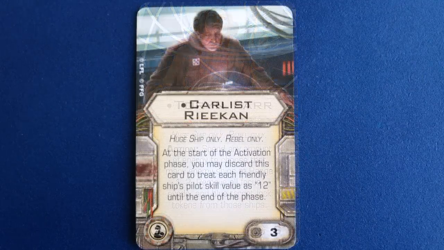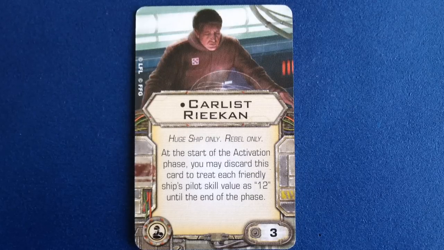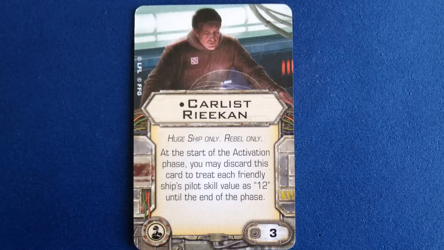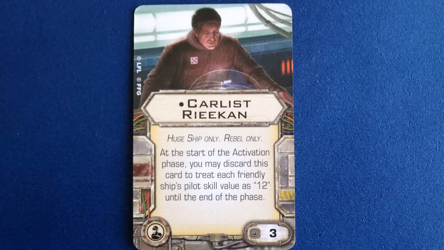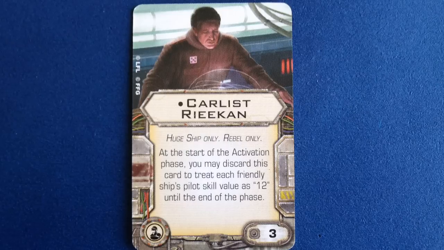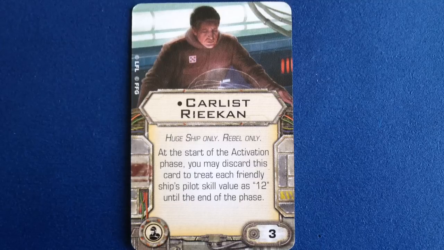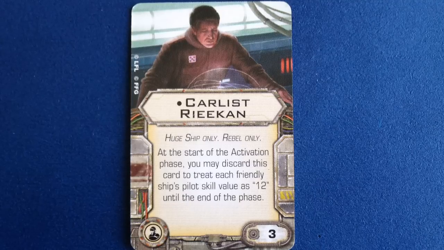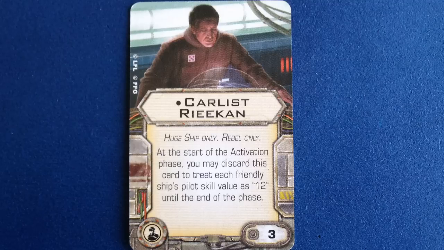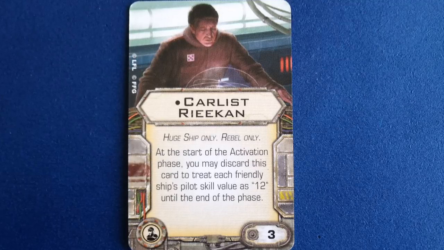Okay, Carlist Rican, another huge ship only, rebel only crew, costs 3 points. At the start of the activation phase, you can discard this card and treat every friendly ship on the board as having a pilot skill of 12 until the end of the phase. So that's amazing. In a real pinch, you can pop this card when you need to shoot first with every one of your ships on the board. And depending on how many shots you have, that could really turn the tide of an entire game. So very amazing.